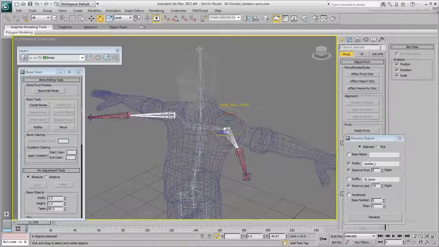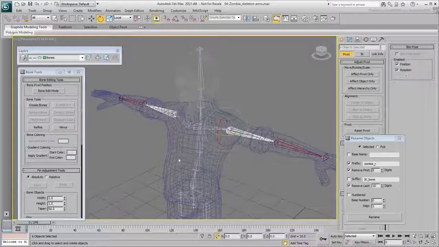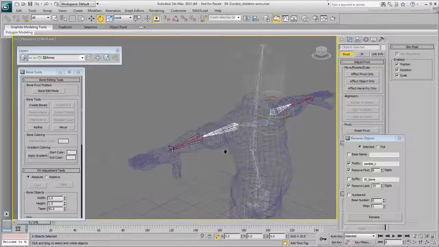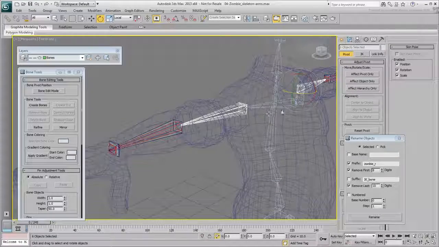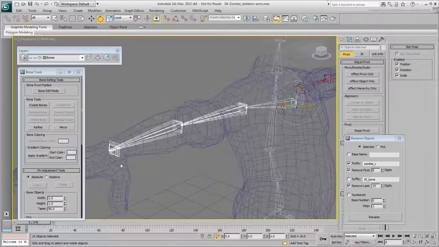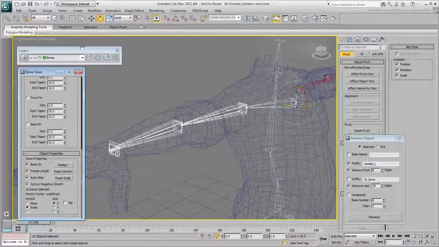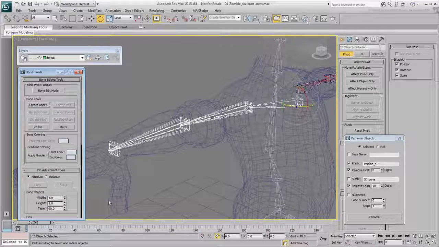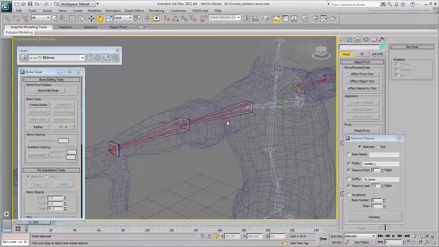At this stage, you're really repeating the workflow you had done with the legs earlier. This means you should select the mirrored arm and reset the stretch in the Bone Tools dialog. This also means you would need to invert the size values to get the bones to look right.